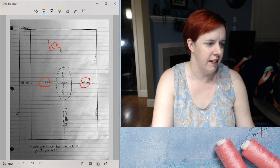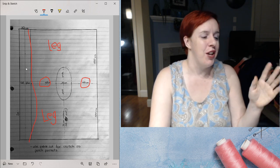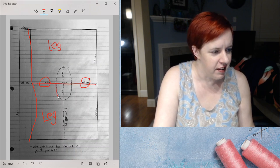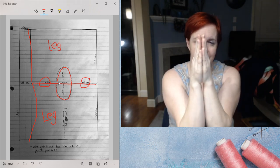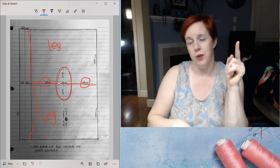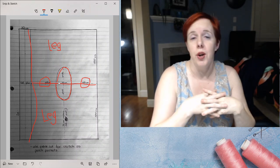You have two legs, mirrored with each other. What you do is cut down the middle, cut that in half, and then cut the oval piece out of each. What I actually did was fold the left and right legs together, then fold them in a quarter again, and I measured 15 centimeters out and 30 centimeters down and used one of my curves to just scoop it out. The front and back are pretty much the same — there's not a lot of extra shaping because these are really loose pants.